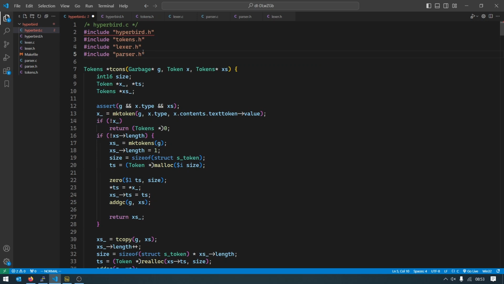And I don't really like these, what's it called? Quotes. I think it looks a little bit more serious when we have it like this, right? So let's do that.